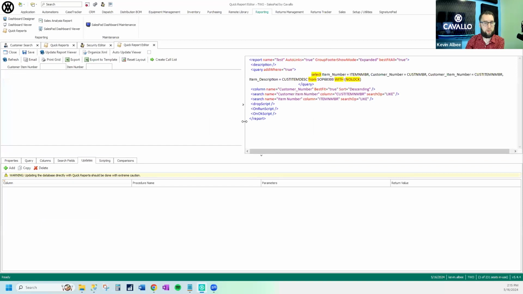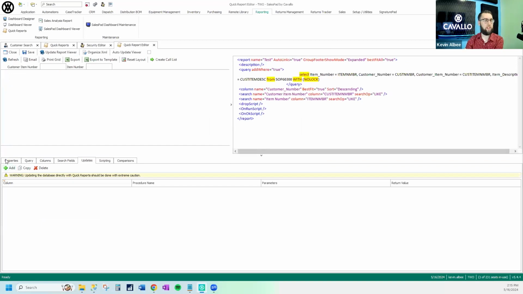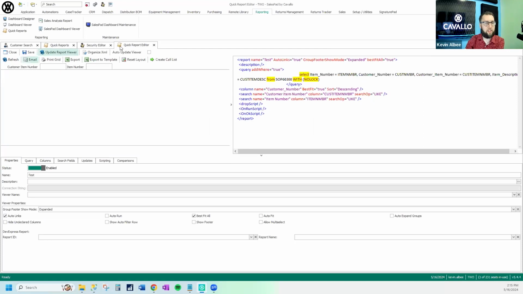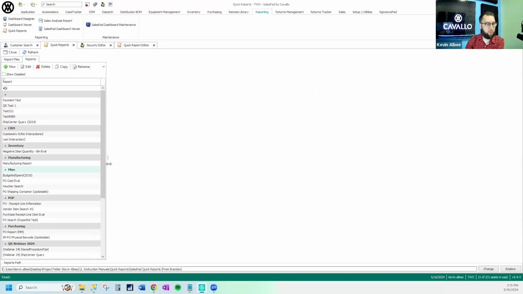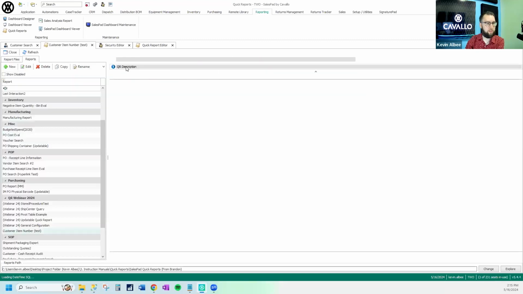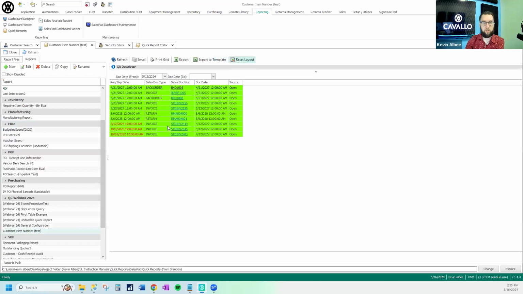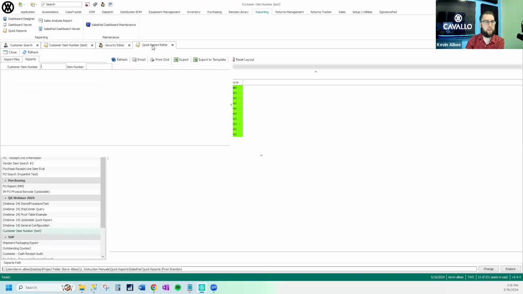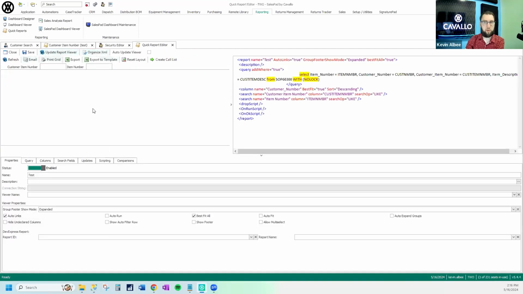And then here we're going to see the quick report editor. So it's going to be three main sections. The top left you're going to see is the actual quick report itself. So for example, if I'm coming over here and running, yes, customer item number test. So again, this is what your quick reports look like. Like I said, it's just a grid report, usually the more standard one you're going to see. So this is just that. As you're making changes, you can see it in real time.